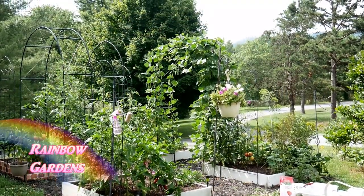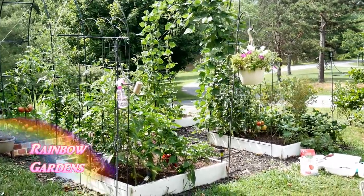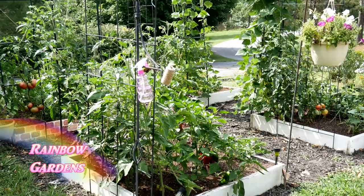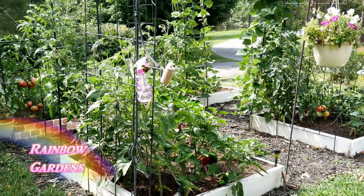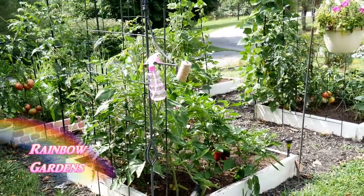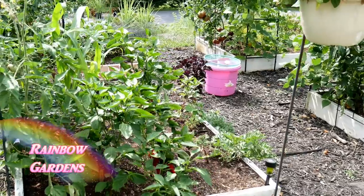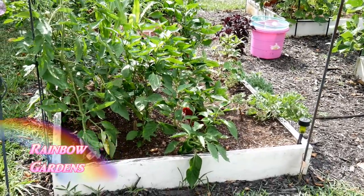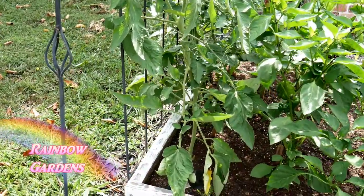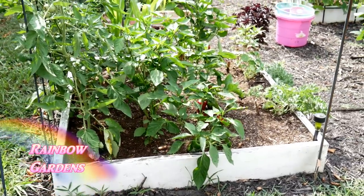It's a beautiful day, July 17th, around 10:45 a.m. and about 75 degrees — warm and humid. I just want to walk through the garden and show you what's growing. I have some harvesting and tying up to do. I'm growing everything in about six to seven inches of soil; my bed sides are eight inches, soil settles around six, with a weed block layer underneath filled in with Mel's Mix.